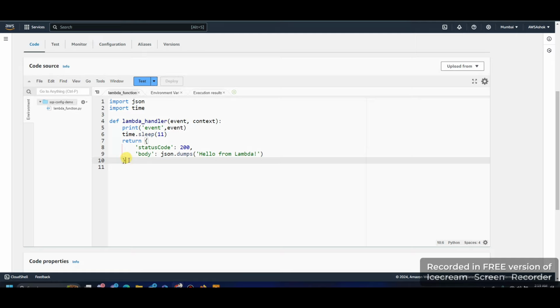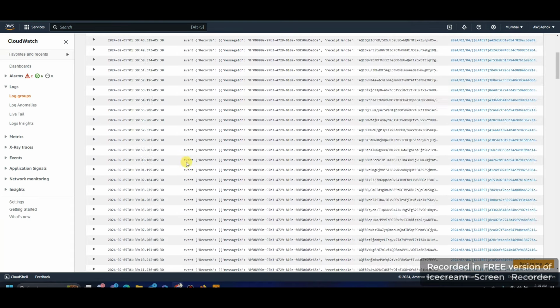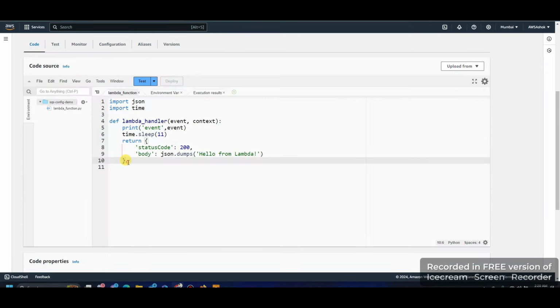That time it will work, and it will receive only a few messages during those 11 seconds. Because we are not deleting the message manually, the lambda won't delete that message automatically once the visibility timeout is crossed.